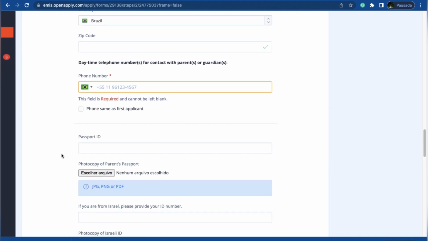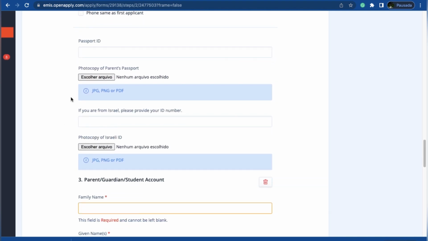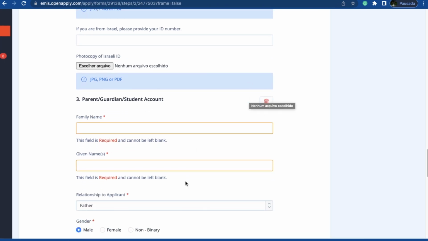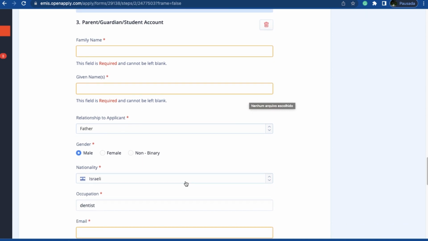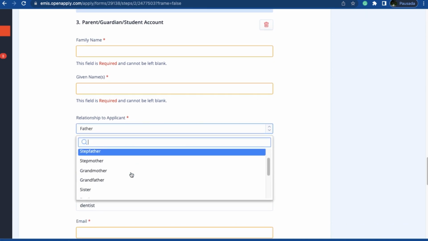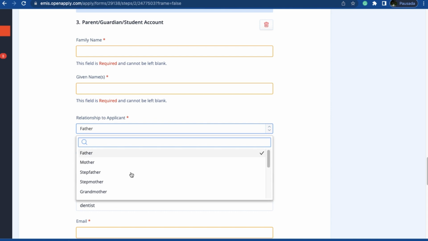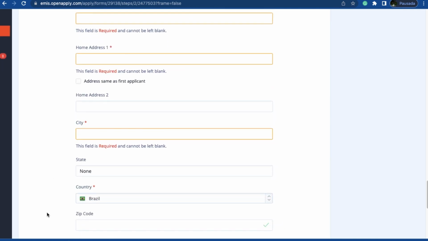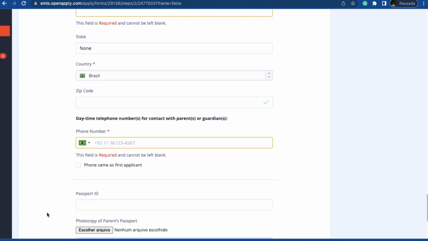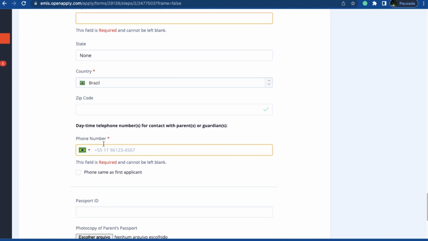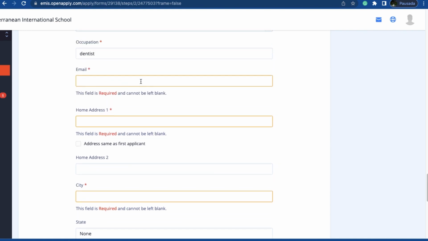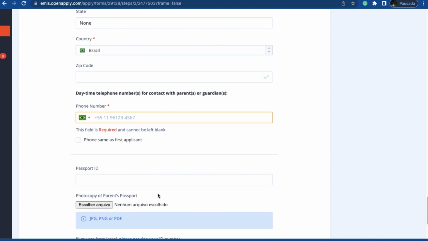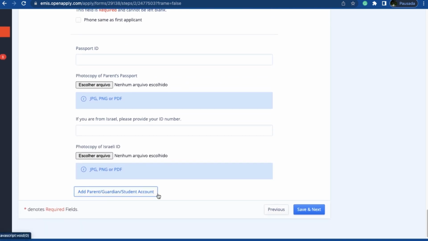And then when you come to the third guardian, it's your second guardian because the first was you, and it's the same process. Please remember to put their email, not yours, and their cell phone number, not yours. And you need 2 guardians to apply to EMIS. So it doesn't necessarily need to be a usual family structure. You can have your sister as your guardian. We just need 2 references of people to be eligible to apply.